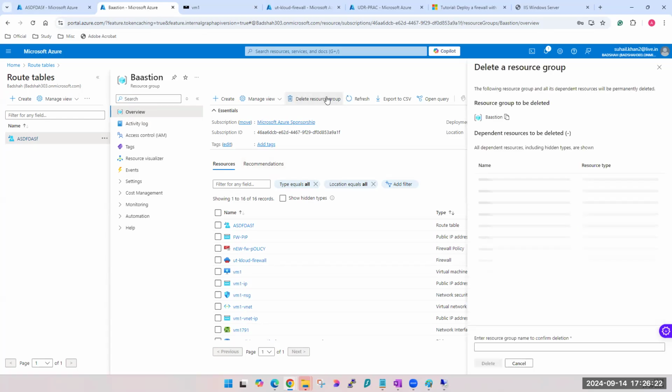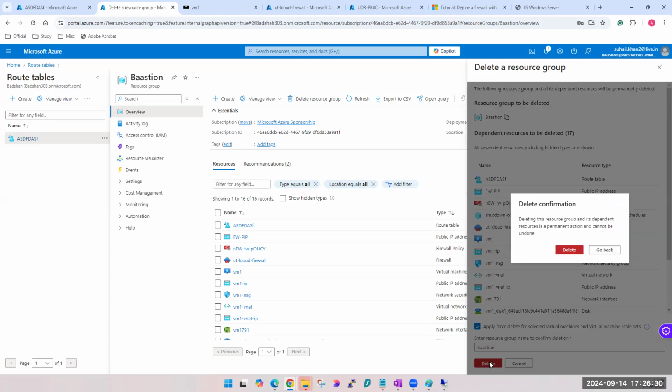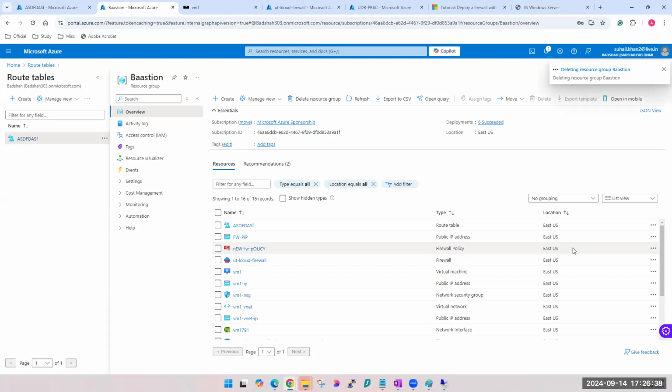If not, I'll be deleting this very costly resource. So whenever you practice, guys, please make sure you practice Bastion, you practice firewall, capture screenshots, and then delete it immediately. Got it, guys? Any doubts, any questions, please?